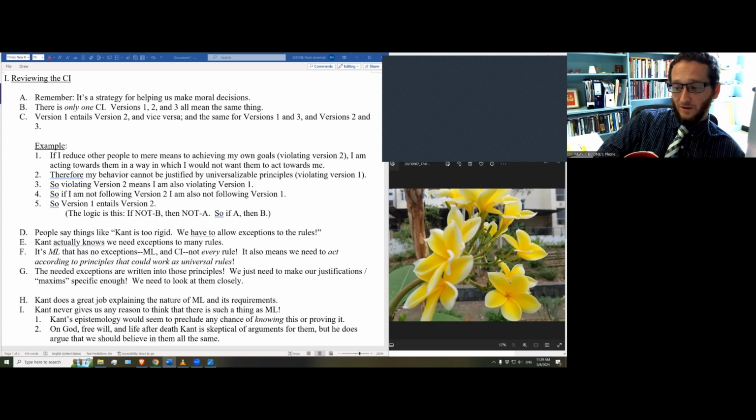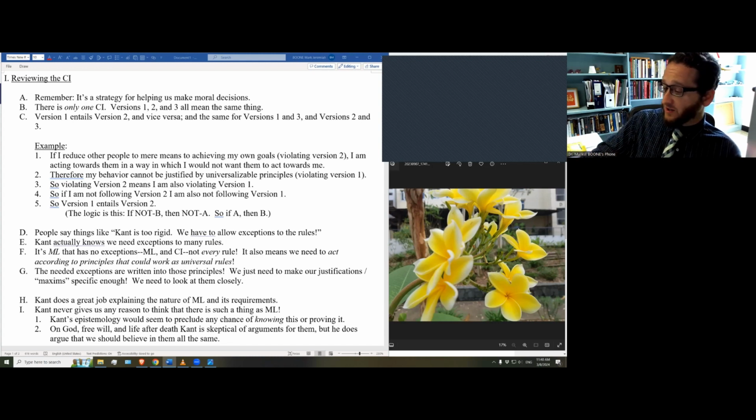The categorical imperative is Kant's strategy for knowing the difference between right and wrong. It's a strategy for helping us make moral decisions, and I will make at least one reference to the text. There's that passage where he says, you can be, however inexperienced in the ways of the world, however confused about particular circumstances and about what sort of course of action is likely to lead to what sort of outcome, and you can still be fully confident of the morality of your actions, of knowing what is the right thing to do if you're following the categorical imperative.